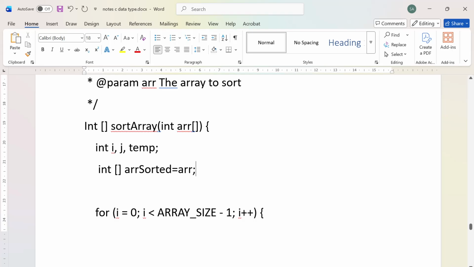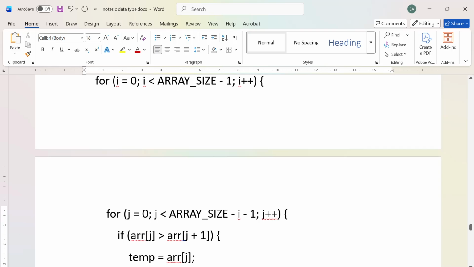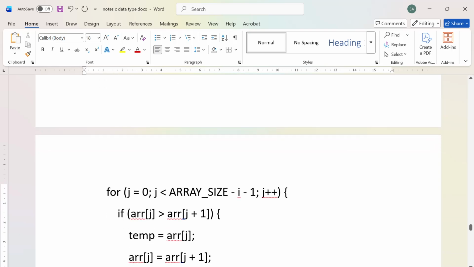Now I have access to the original jar which has unsorted balls, and then Henry gives me another, separate jar which is sorted. Okay? So that condition would have been like this. I am returning over here. And everywhere where I am using arr, instead of arr, I will use arr sorted, because I will be working on the new array with the name arr sorted.